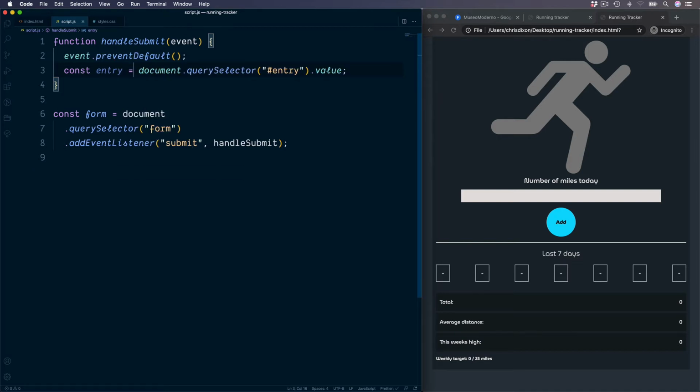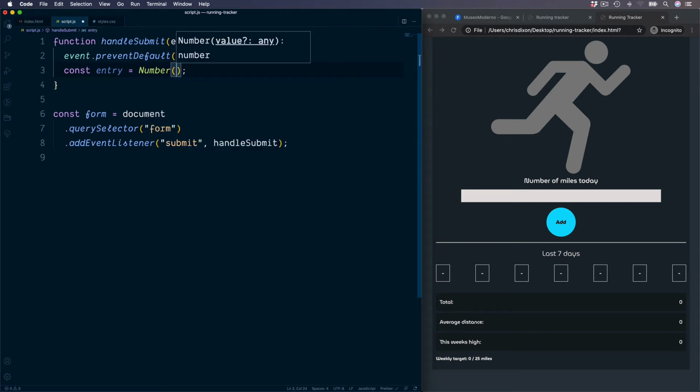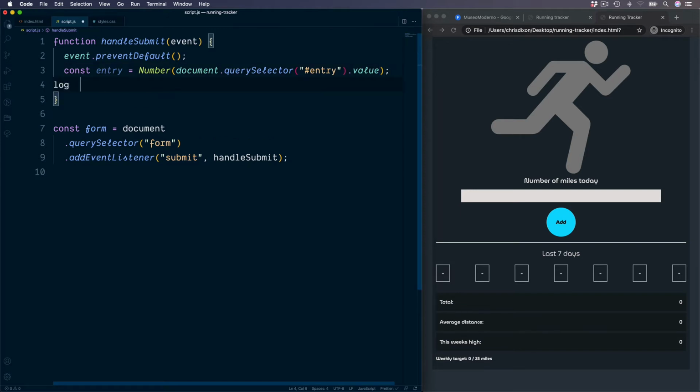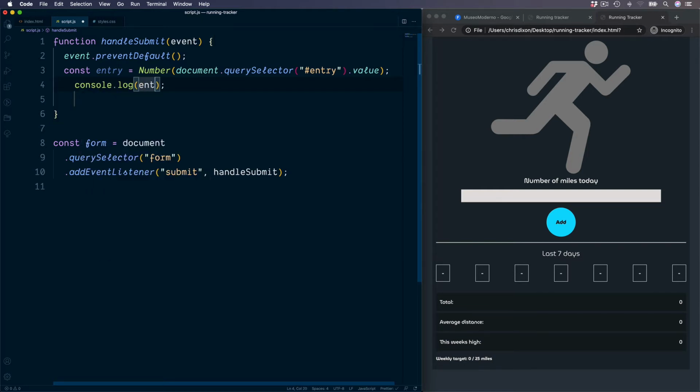If you remember from earlier when we created the tip calculator, one of the problems which we had when we grabbed the information submitted by the user was the value came in the form of a string. Since we work with numbers, we want to convert this to be a number type. So let's cut this. And we can convert this string value to be a number by passing this into the JavaScript Number function. Before moving on, let's do a console log with the value of entry and check everything is working fine.